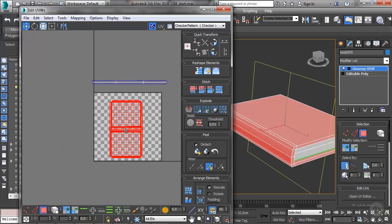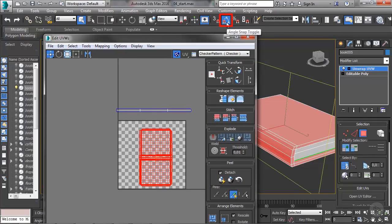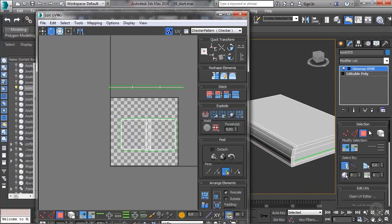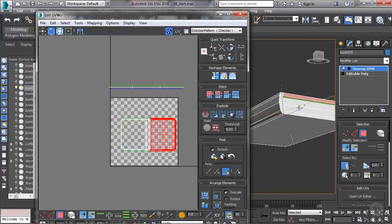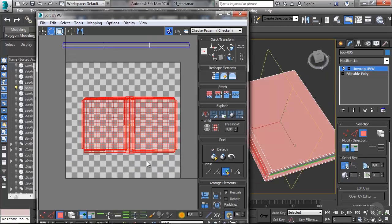The book can't be like this. It needs to be rotated. So make sure you have angle snap toggled on and then you can rotate this. So if you remember, this part is the back of the book. Let me select it so you can see. So this is the back of the book, so it needs to be to the left. And this is the front of the book, so it needs to be to the right. So this is it. We just have to make this work in this space.